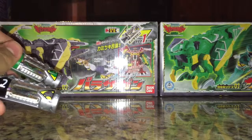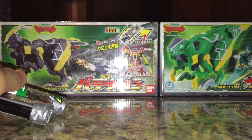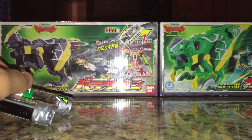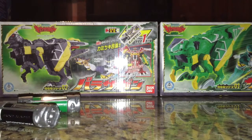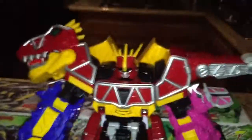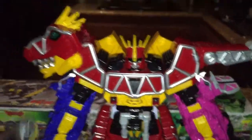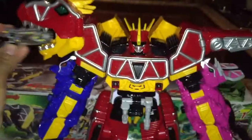Let's bring out Kyoryuger. I'm trying to figure out where to set this. I'll set it here, I guess. Bring in Kyoryuger here. I had the sword in there because I prefer it holding something. So, anyway, here is Parasagun.